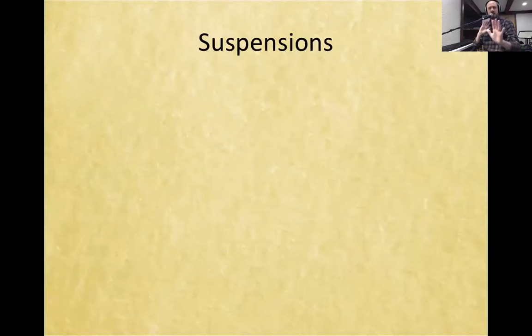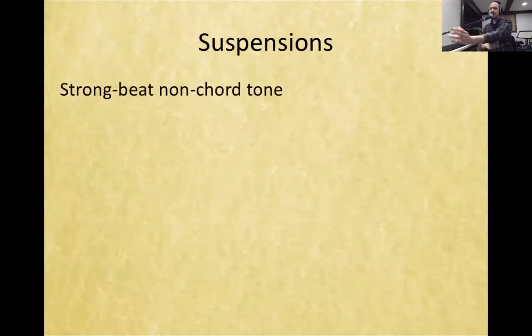Okay? Let's talk suspensions here. So the biggest difference right away from the passing tone and the neighbor tone that we've looked at so far is that suspensions are a non-chord tone or a non-harmonic tone that occurs on the strong beat. So it's metrically accented, which means that, like I said, it's going to be so much more prominent in the musical texture. Part of the thing that makes those neighbor tones and passing tones less noticeable is that they happened on the offbeat. They weren't metrically stressed, and so they don't carry as much of an impact.